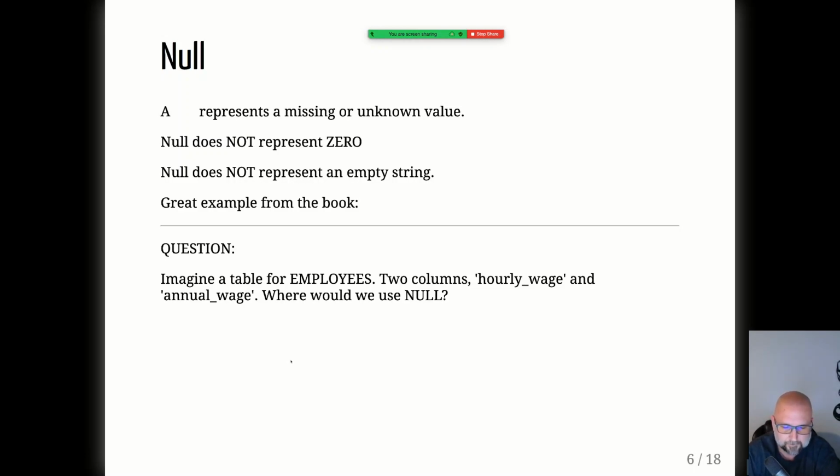So if we had a table for employees, everybody's had a job of some sort, most likely. We have two columns in this table. One is hourly wage and one is annual wage. Can someone describe when one of those values would have a null set to it? If somebody's not hourly.